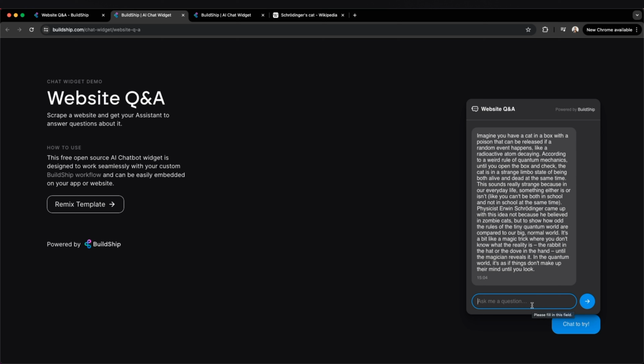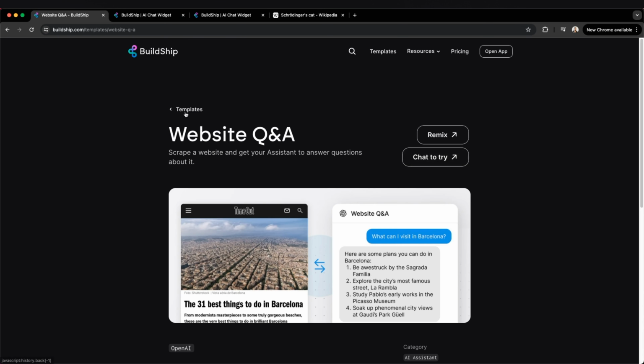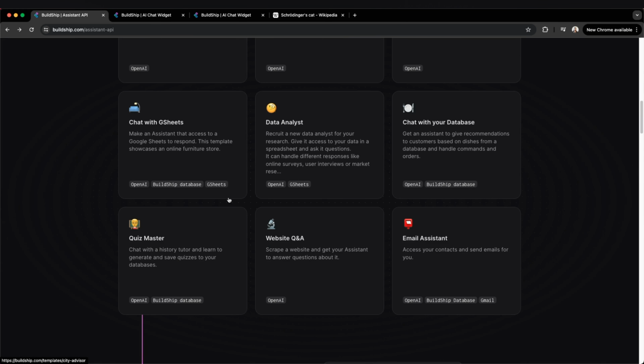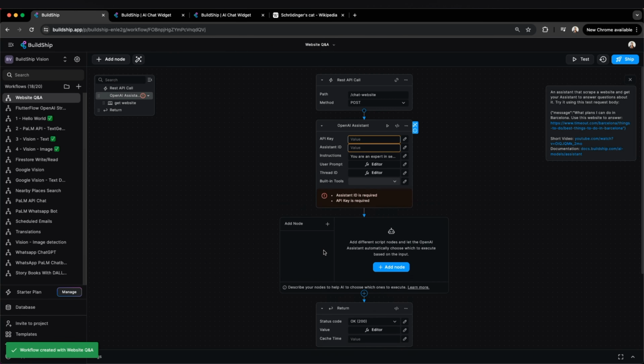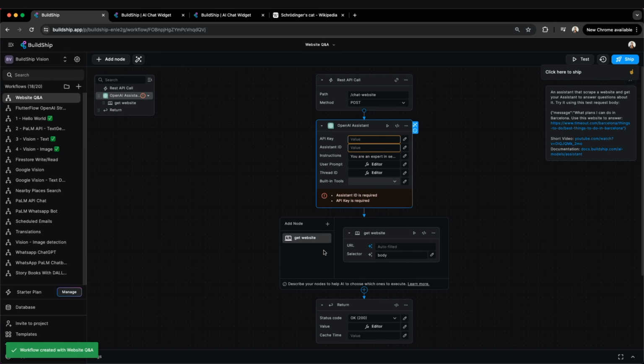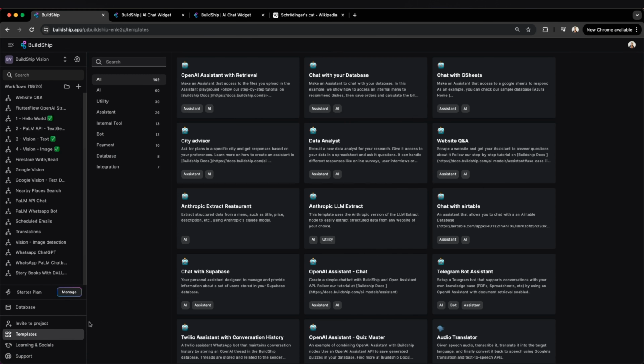Now, the great thing about this is that this AI assistant we can build in literally 5 minutes or less in no-code style, but keeping all the power that you need in full low-code style using BuildShip. We have a bunch of templates for you to explore, and you can pick and choose anything you want. But let's go ahead with this one and remix this. Let's pick a project and continue. And what it does is it creates a clone of the BuildShip workflow for you. You can also look at all the templates here.